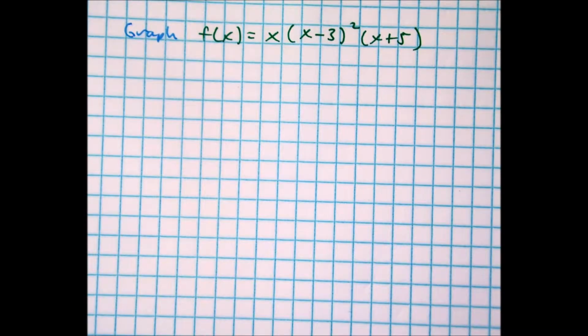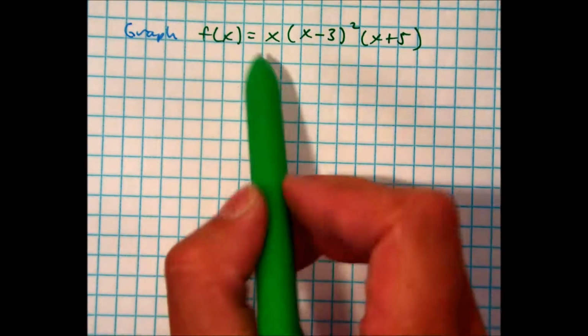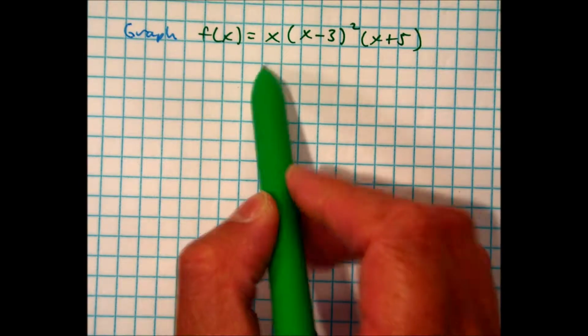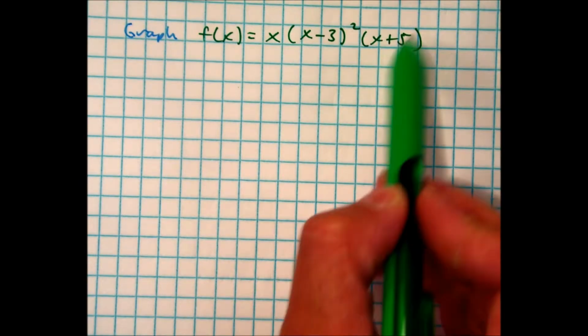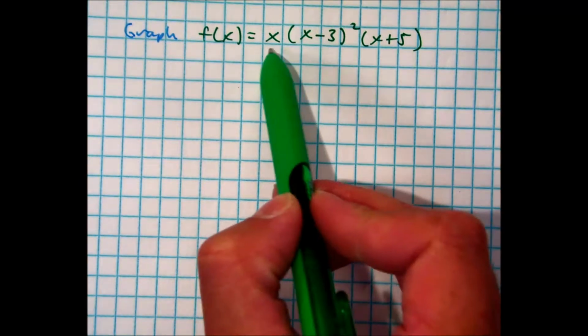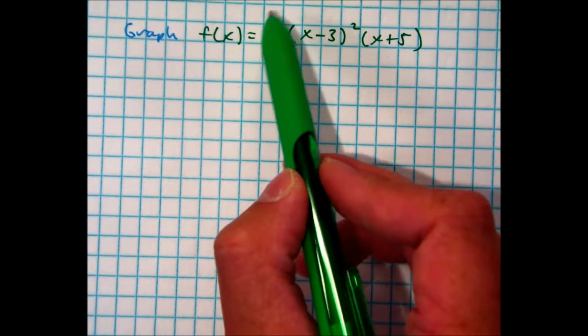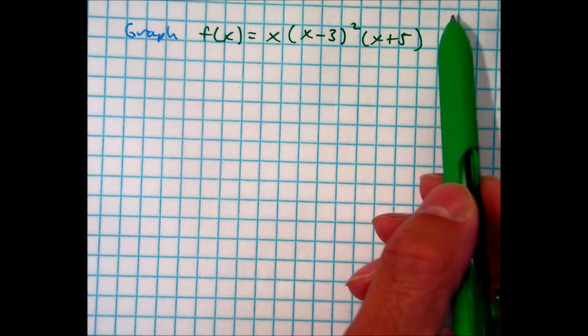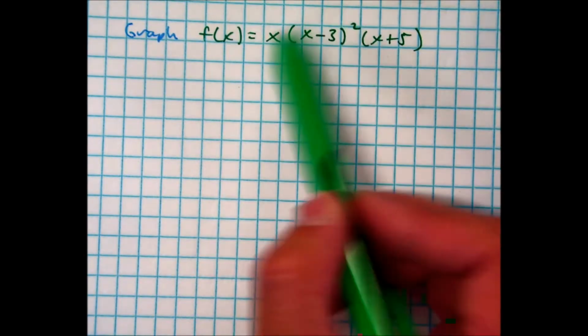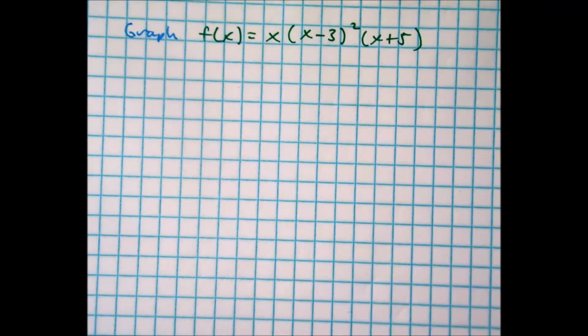Alright, to do this problem, the first thing I'm going to do is see if it's factored. It's factored. The reason I know is because you have the parentheses there, and there's a GCF. You'll know that it's not factored if it's in descending order, which we'll do tomorrow, where you'll have to factor it before you do the problem. So this is already in factored form.